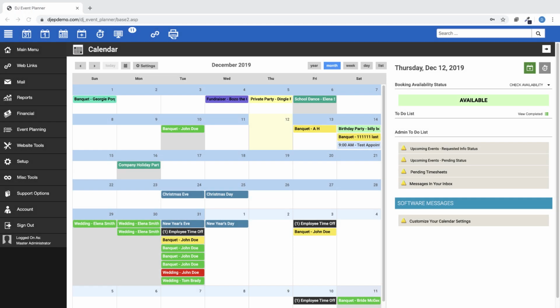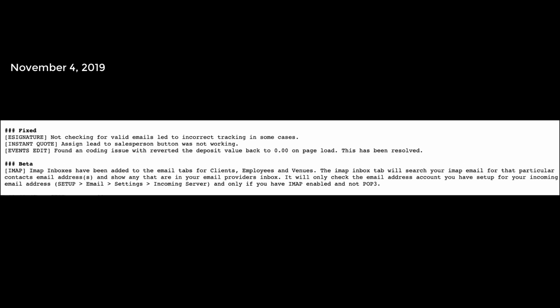Now, on to the changes that have taken place in this time period. We've made various small visual tweaks within the software in the SMS Hub and the CP window, and also for the iframe for e-signature documents, which will help with responsive documents. And finally, here are the items that were fixed during this update, November 4th through November 25th, 2019. Please note the continued changes and improvements to our beta features.